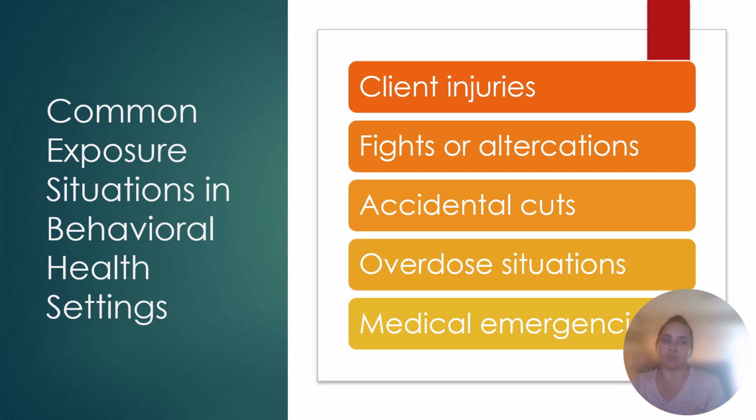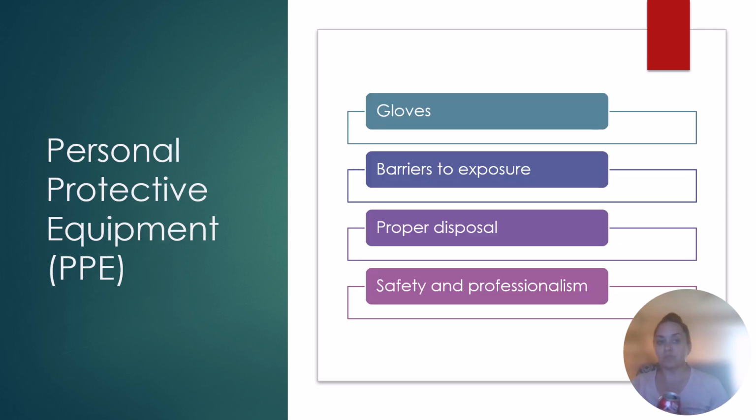You've got to recognize what your personal limitations are and remain within your scope of practice. Don't try to be a hero and stitch them up in the field. We're not expected to perform any advanced medical procedures, but we should understand how to respond safely until the medical professionals get there. So wear personal protective equipment, or what we call PPE. That's the equipment that is used to reduce exposure risk.